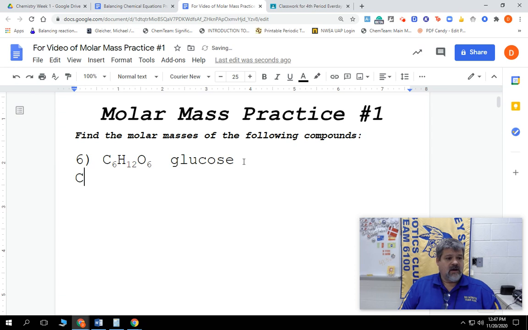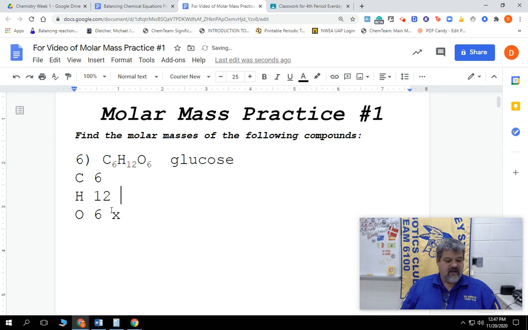So we have carbon, we have hydrogen, and we have oxygen. So if I go back up, carbon, we have 6 of them. Now again, we can have 6 because of this right here. So we have 6 carbon. So how many hydrogens do we have? We have 12. And then how many oxygens do we have? Seems to be pretty obvious that we have 6.